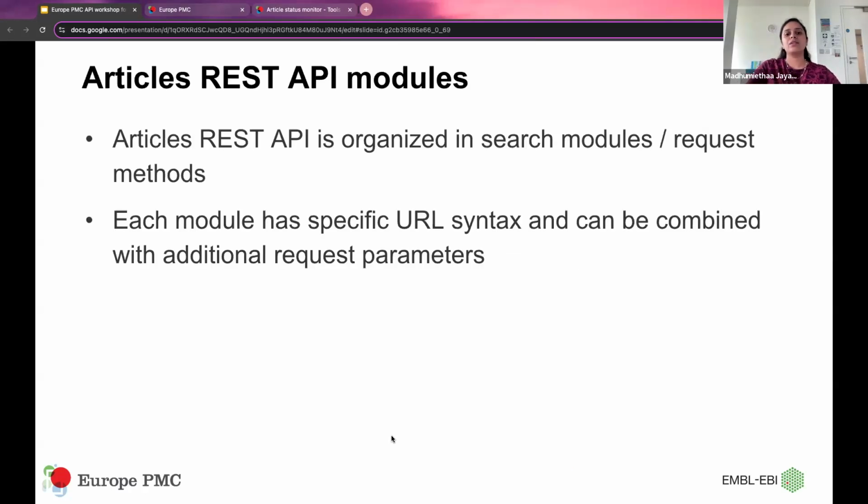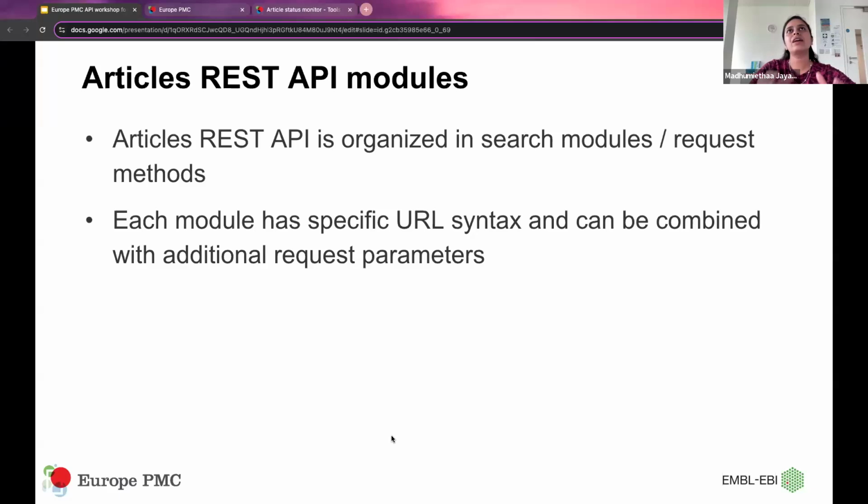Our article REST web service gives access to different kinds of publication information, including 4.5 million full text articles and open access articles, database cross-references, reference lists, citation network data, and more.